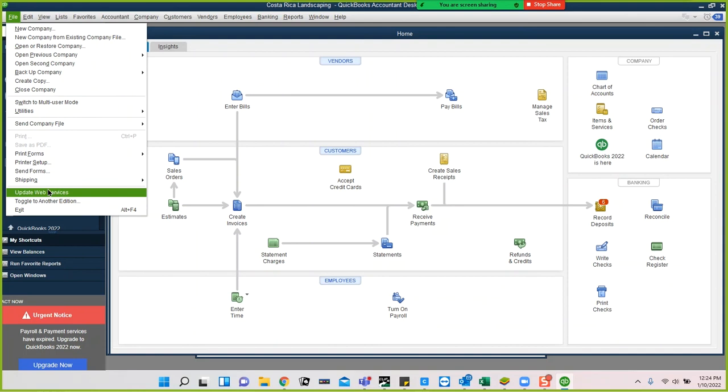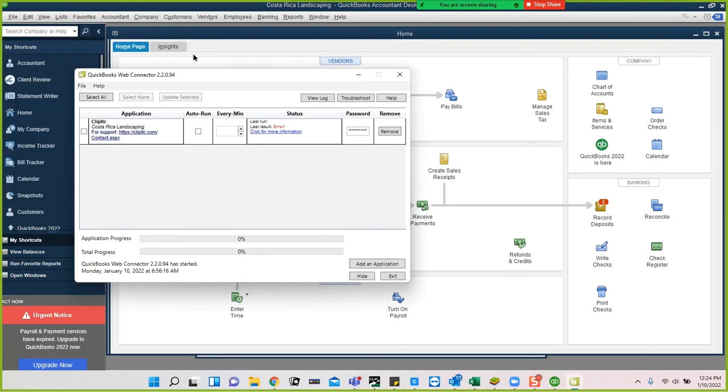You may have another label here, then the submenu contains Update Web Services. I think App Management is what it says in newer versions of QuickBooks. You come here to Update Web Services, or in the newer versions your App Management options, and it pulls up this. Here you can see I've got my CLIPITc. I check this box and hit Update Selected. Then the information I sent out from CLIPITc will be pulled into QuickBooks.